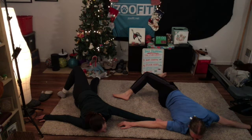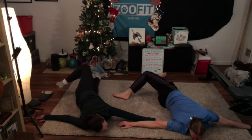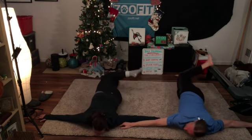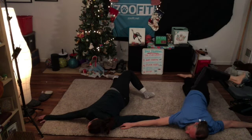And this is, again, another reason why you ideally want some space for your workout. Switch sides, and then to the other side.